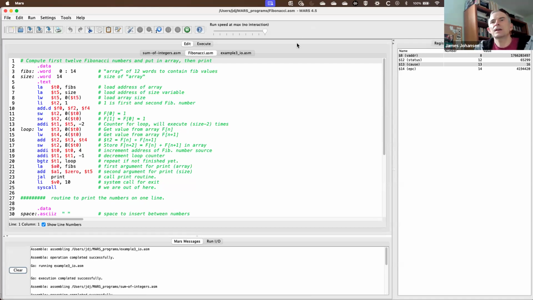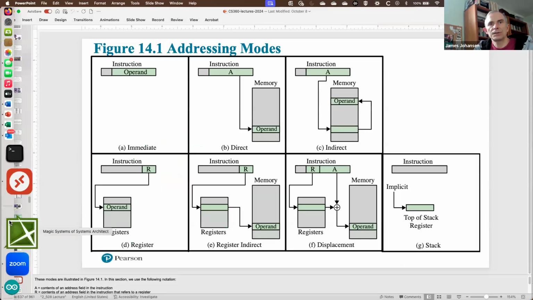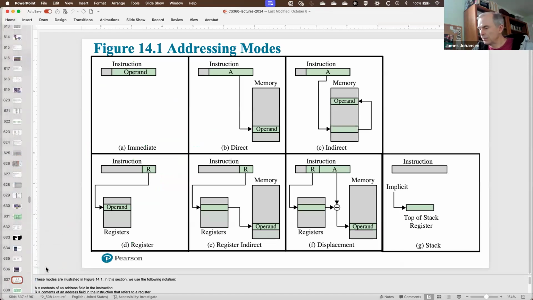Okay, give me a second. I think I may have too many things that are running here. I'm going to close out of this and then reopen it and open the Fibonacci just to see what's going on there. Give me a second.